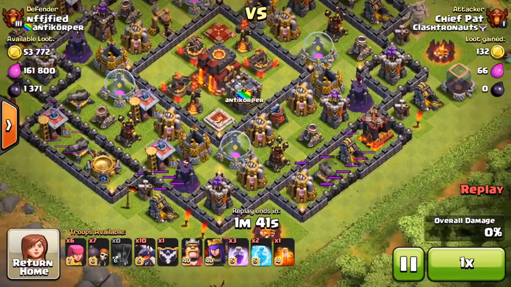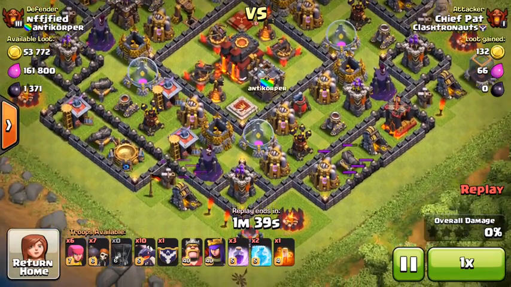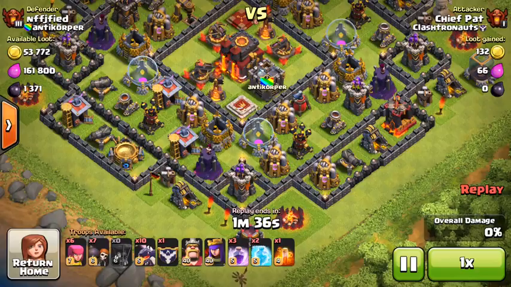Today I'm going to be using the Masked Dragon strategy up in Champion 1. I haven't really used it since like 2013, back when it was the most OP strategy in the game. So I'm going to try it again today.